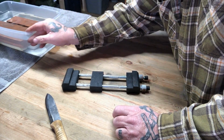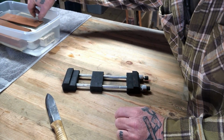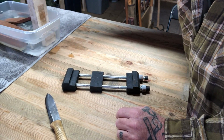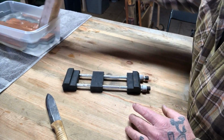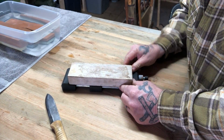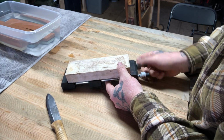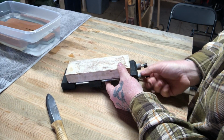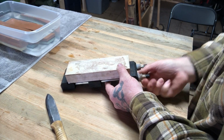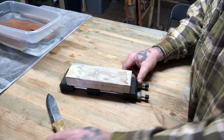So I've got several different grits of stones in here, from 800 to, I think, 3,000, something like that. So what I want to do is 800 is going to be your more coarse grit. And I'm going to start off with that. And you want to soak these water stones in water for a good half an hour or 40 minutes prior to using them. Lock it into this rubber foot device or this rubber stand, and that will keep it still on the table.